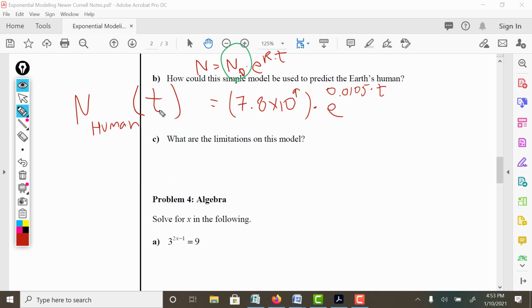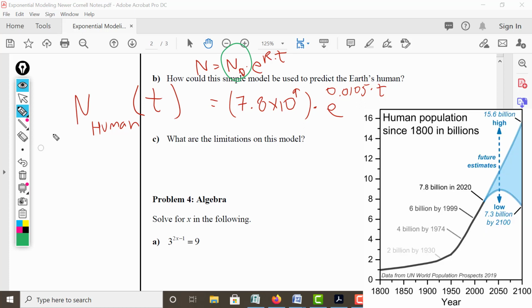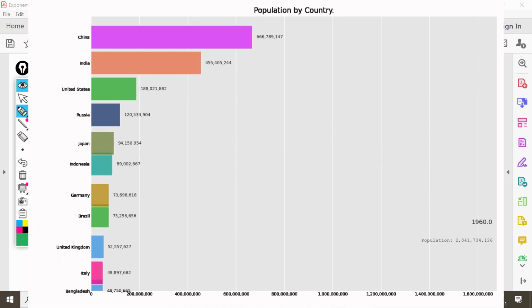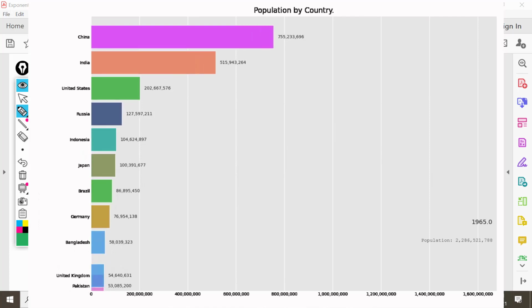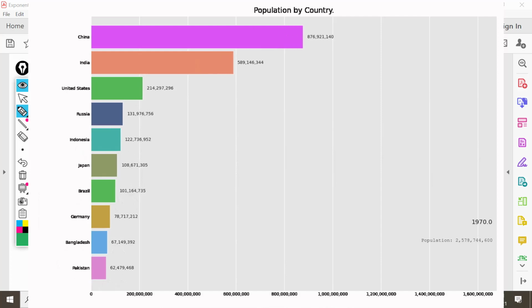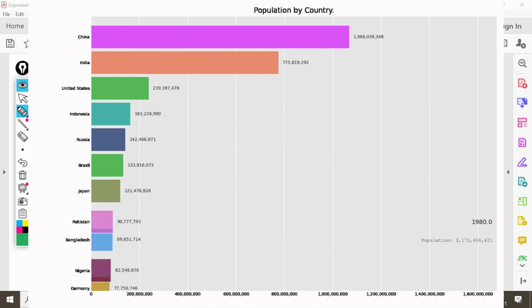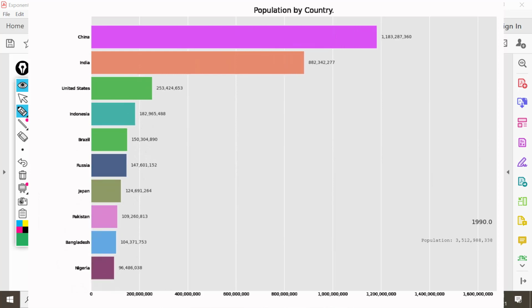So from this point, this is using 2020 numbers, right? If I want to find out based on this model and this human growth rate, and of course, when I talk about human growth rate, I'm talking about this population percentage right now, we could model using this equation how many people there'll be on the earth in 20 years or 30 years or 100 years. Back in 2017, the human population growth rate was 1.12%. In 2018, it was 1.10%. In 2019, it was 1.08%. And in 2020, it was 1.05%.